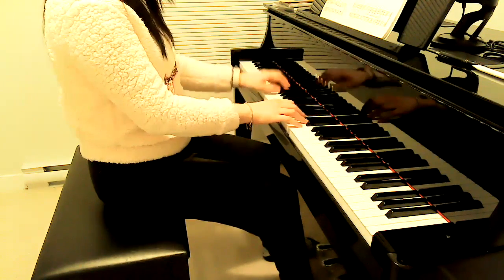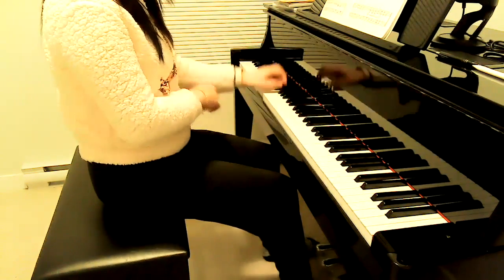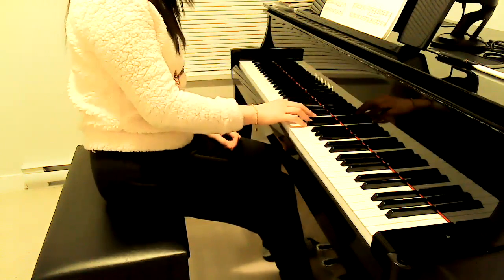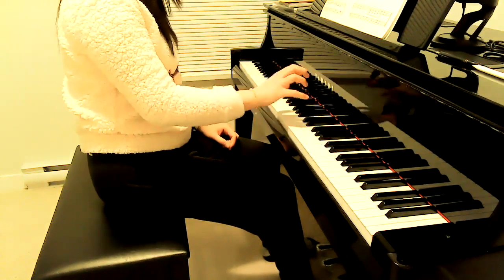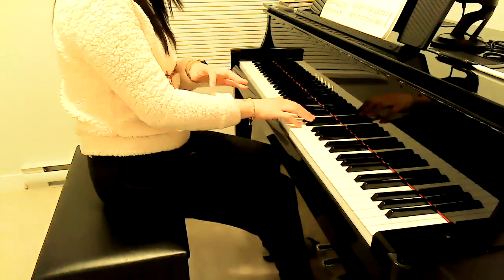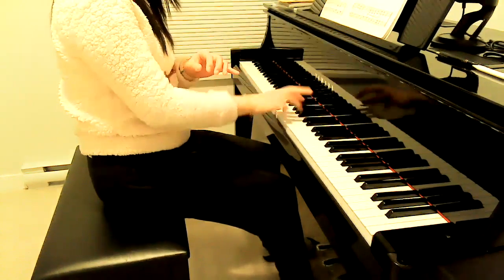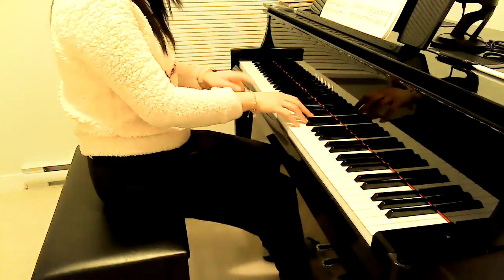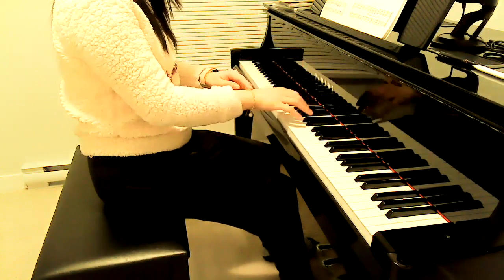Just now we talk about play the left hand staccato using the elbow moving up down. But when you play the right hand, the double 6. So look at my hand, arm. Where I'm moving? My wrist.